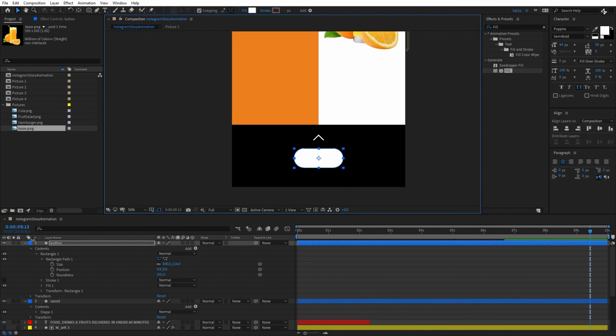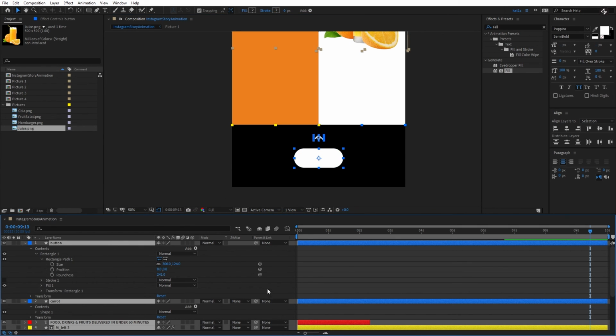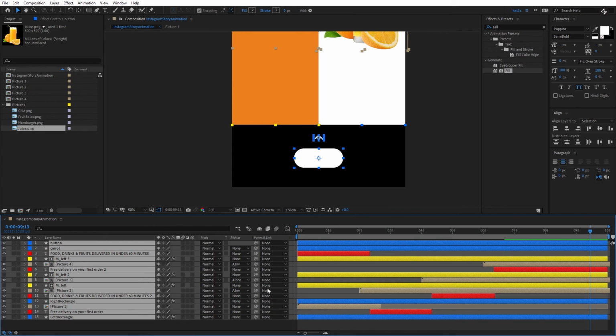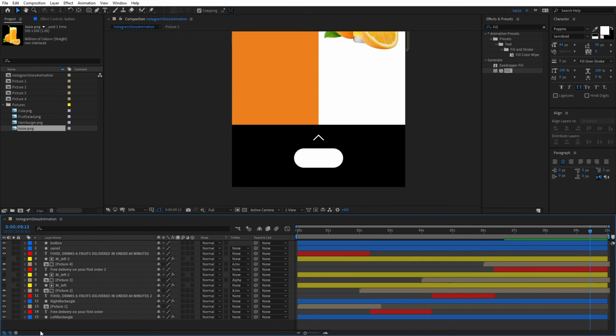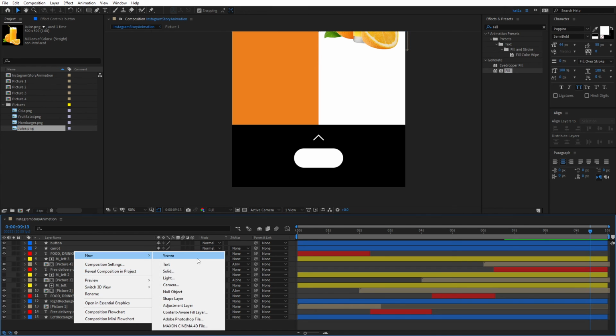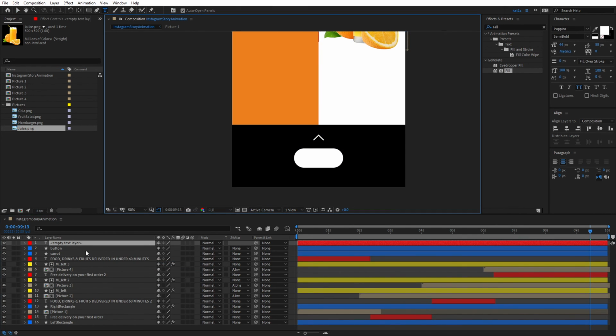Now the next thing we need to create is the text inside of this. I will Ctrl A on my keyboard to select all of it. Hit U 3 times. The next thing I'm going to do is right click, New Text. Double click it. I will type in Shop Now. Make sure my selection tool is selected. Move it down. Control Alt Home to center the anchor point. And we can center it to the button that we have.